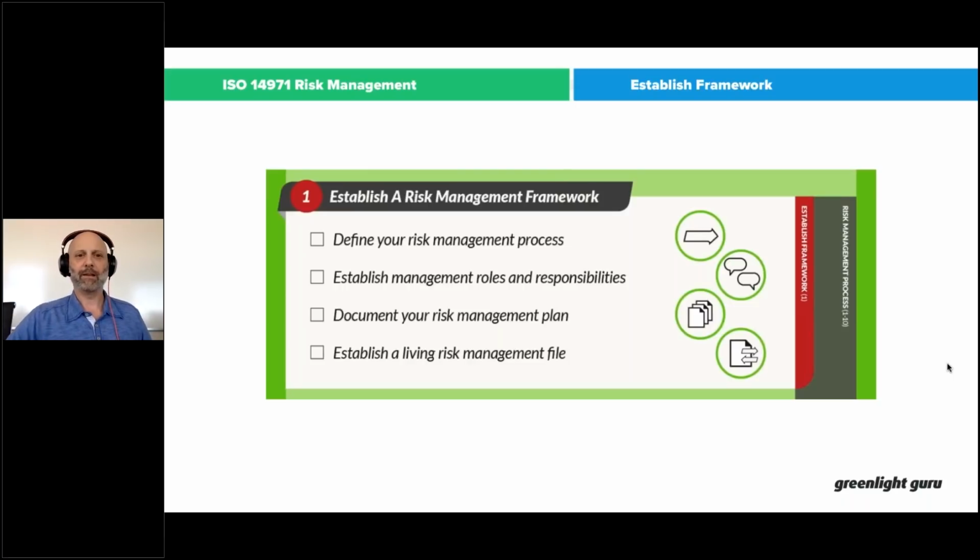So key thing, you got to define your framework. You got to determine your process, who has what role. And the other important thing is risk management and design and development. I mean, they should be in sync with one another. They both are different ways of viewing the safety and efficacy of your product, or evaluating the safety and effectiveness of your product.